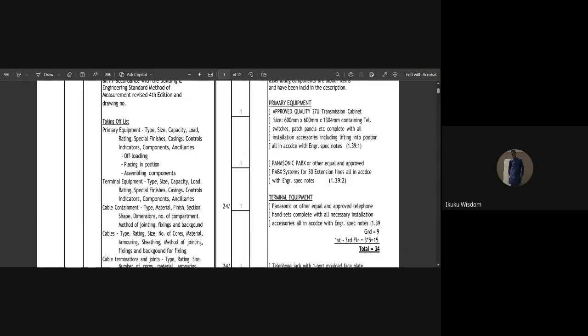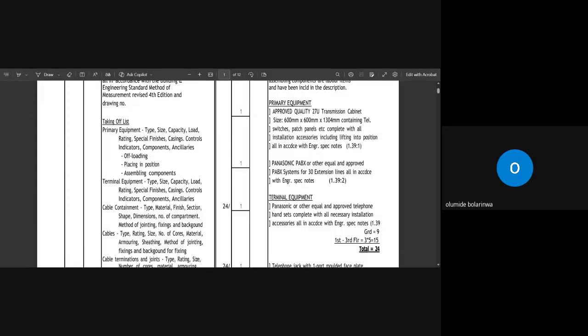We have one URAC and one PABX. Just one. How many do we have in that drawing? We have everything on the ground floor. If you look at your management office, we have just one PABX and one URAC.